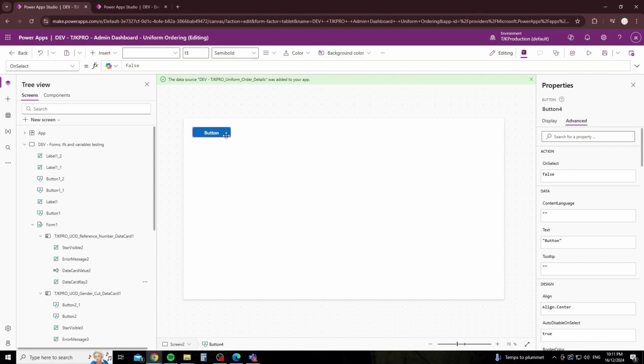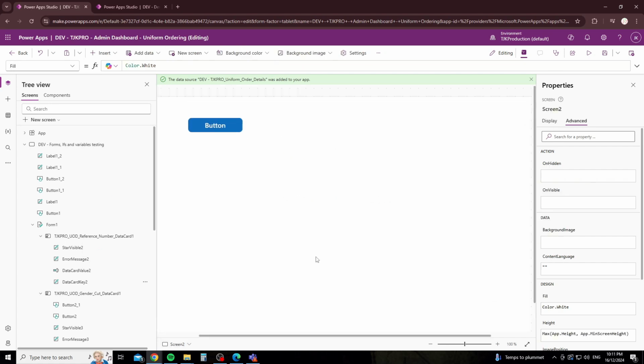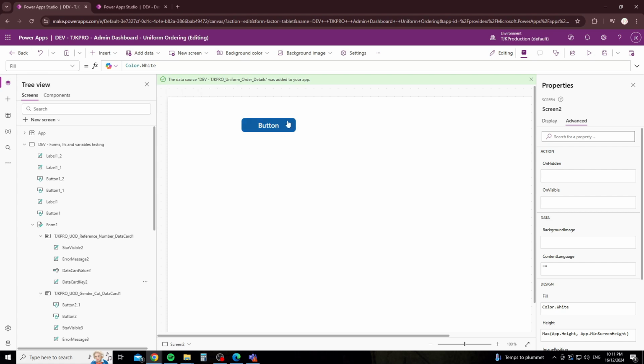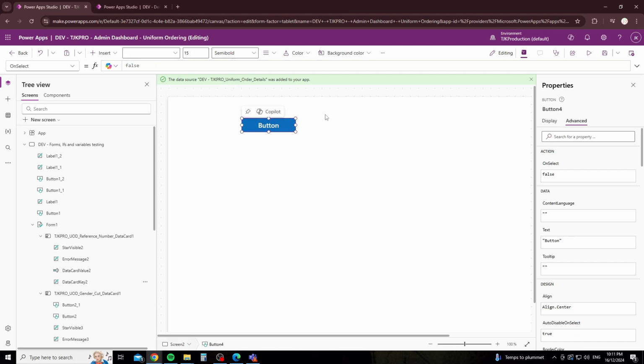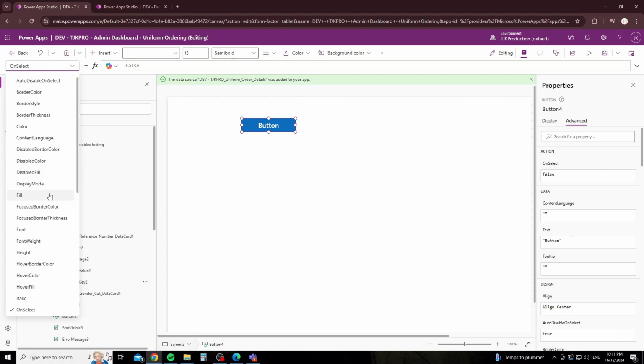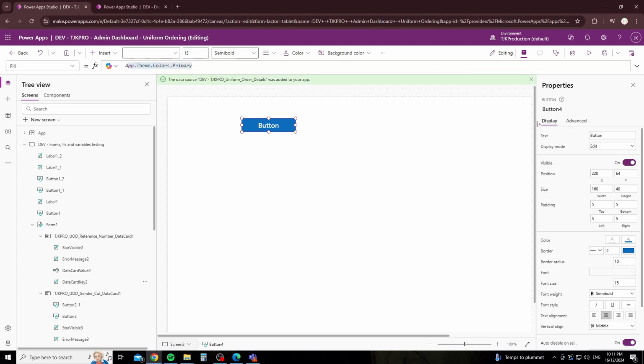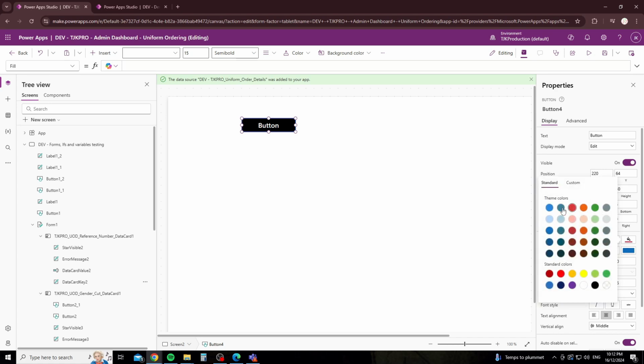One of the things I wanted to do with my buttons was to have a shadow. So I'm just going to zoom in here. I like to have shadows on my buttons, but they're not defaulted with shadows. When you press a button, you see it's this dark color. That's preset. If you go to your properties drop down and go to fill, this is what it's automatically set as. You can change that color, but you need to delete this first. If you're wondering why you can't change the color, it's a new update. They automatically get set to this. You need to delete this function or code, and then place the color there.